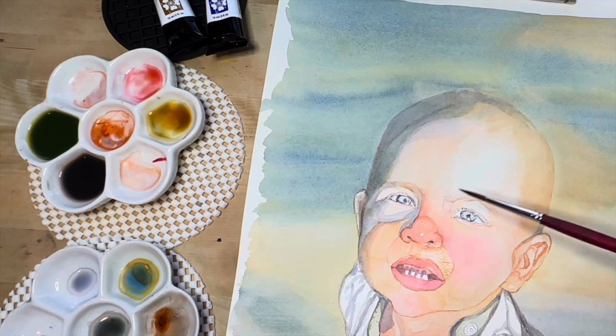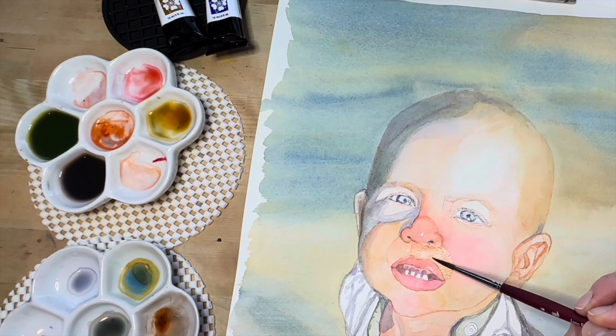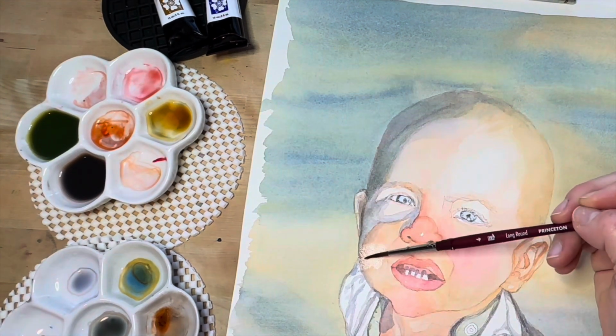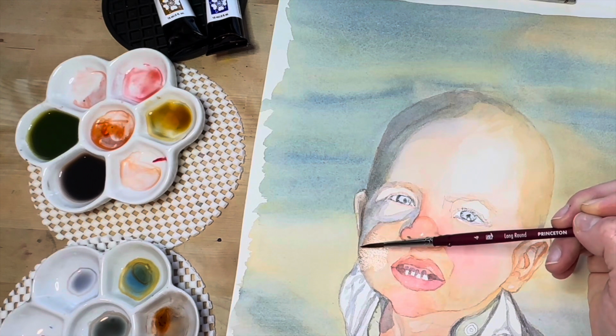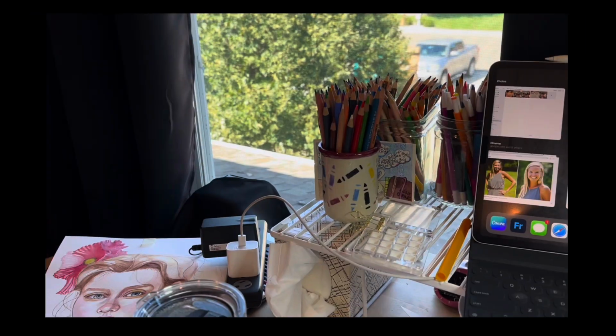I hope that you got some value out of watching me make this painting and hearing me talk about it. And I'm so glad that I was able to share it. Even the little bit of knowledge that I had, I'm so glad I was able to share this with you.